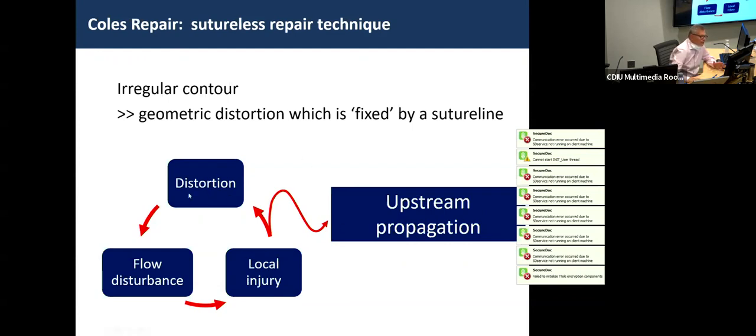So, as I mentioned before, distortion can cause non-laminar flow, which can precipitate endothelial cell injury, and then all of the molecular players that can become activated in endothelial injury. Not terribly dissimilar, I guess, to what you see in atherosclerosis, where you have an endothelial injury but then through crosstalk with the media and so forth, produces a more transmural lesion.